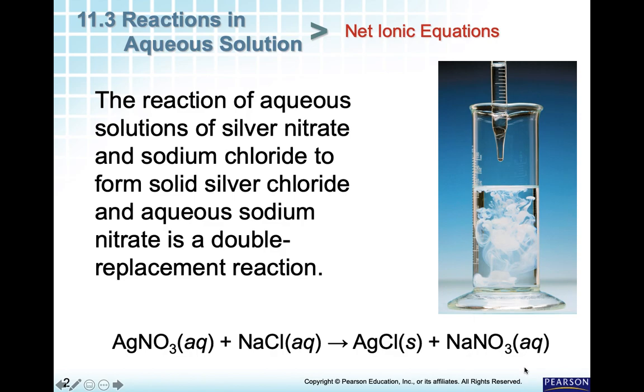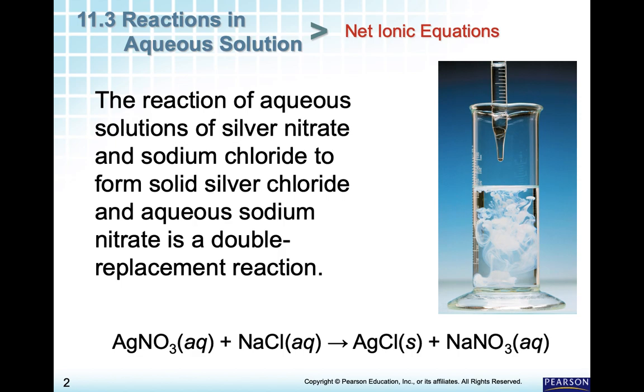Okay, guys, so let's talk about net ionic equations. When we're looking at a reaction, there's certain things that take place, certain changes that happen, but then there's some things that are the same on both sides, and we really are not interested in those. We have to have both a positive and a negative ion in a substance, but it doesn't necessarily change from the reactants to the products.